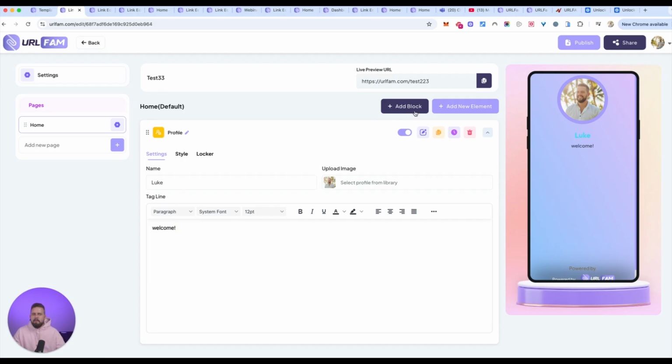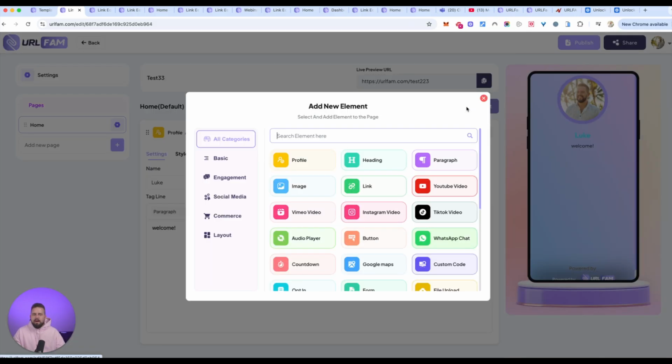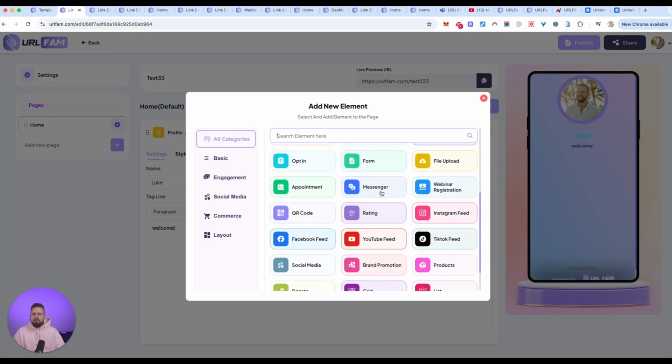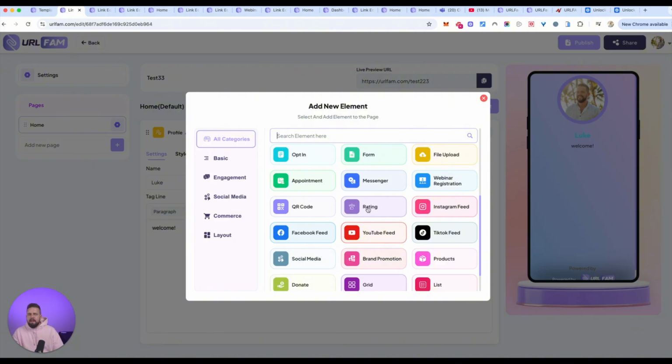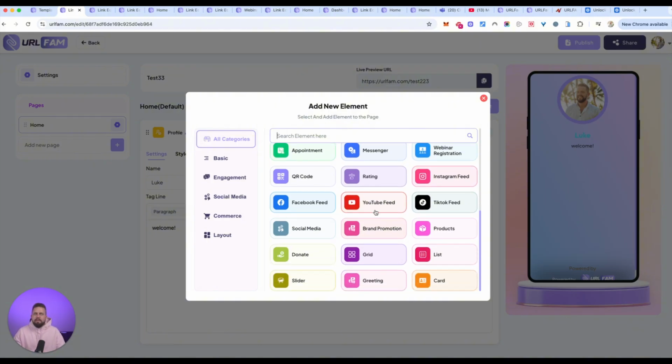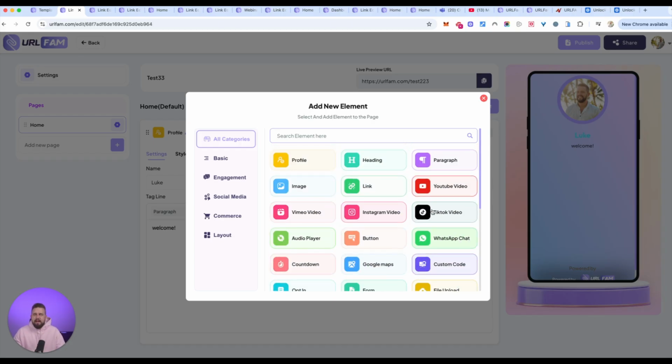Now, where it says add new element, I can start to add any of these elements directly onto my URLFam profile page itself here. And again, the big difference between this tool and any other tool I've ever seen out there is that we've built so many all-in-one type solution features here.